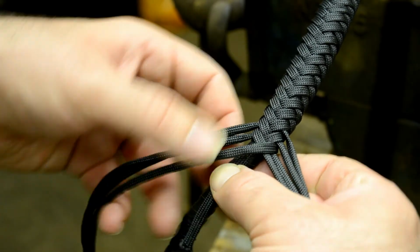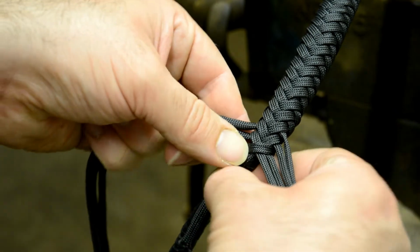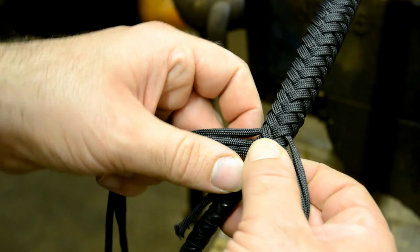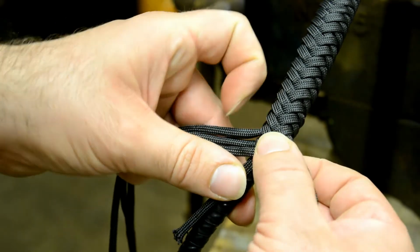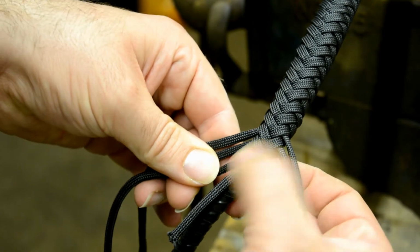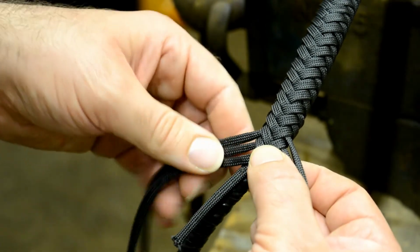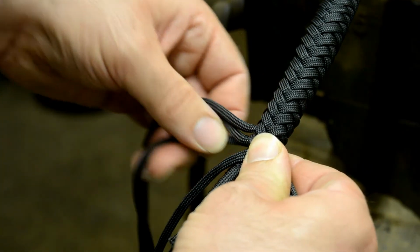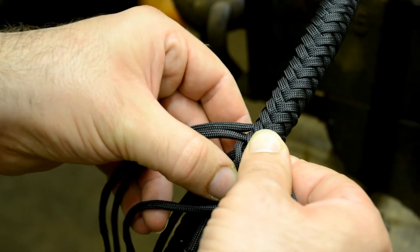It's just going to be bulkiness underneath there, and I don't know if it will really affect the performance of the whip much or not, but we don't really want it just sitting there. But anyway, now we have to go back the other side again, and like we did a moment ago, it's going to go under 2 as normal, but over 1.